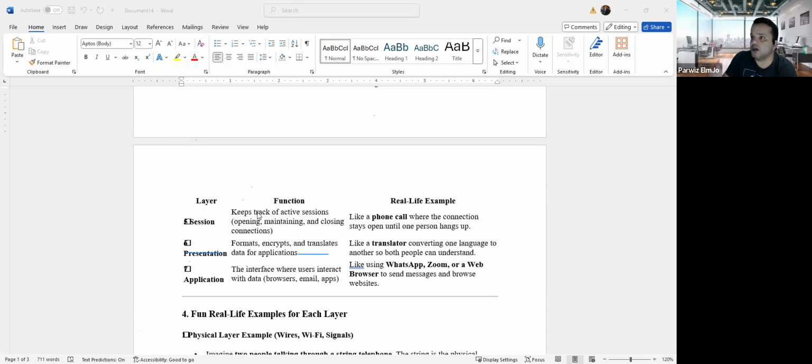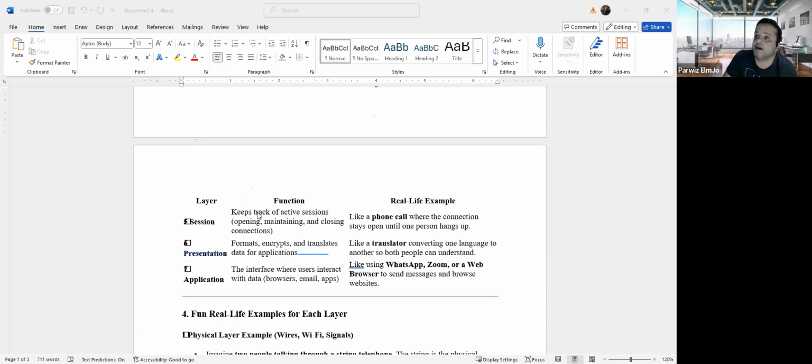When you go to google.com, and then you click on links, you search something, how to cook chicken biryani, you click on links, and then you go there and you see the recipe. All that time that you are in Google, you have a session established with Google. That's why you're clicking, opening, clicking, opening.